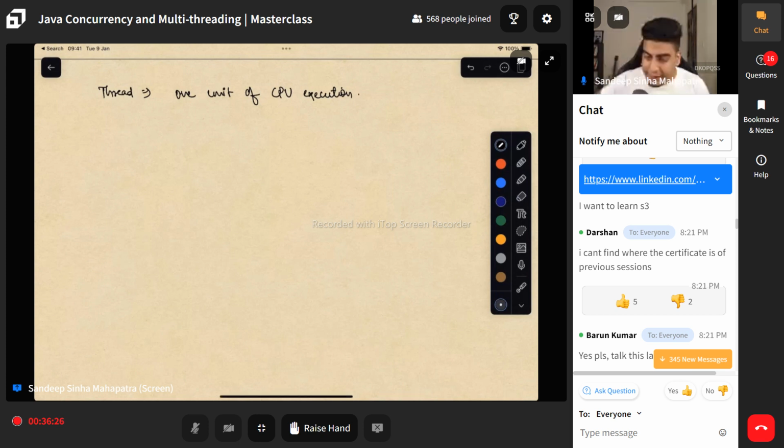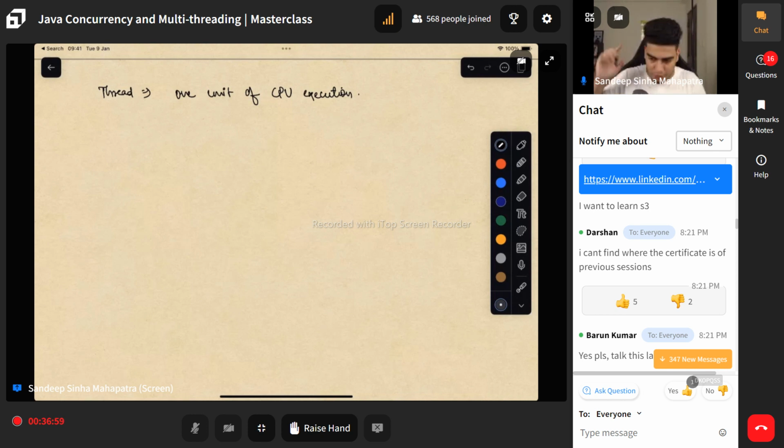If you want to pay more, you pay a multiple of 1 rupee, 10 times, 20 times, 100 times, but always a multiple of the smallest unit. Similarly, whenever we execute a process in the CPU, it is a multiple of threads. A thread is the smallest possible unit of task that you can execute on any processor.